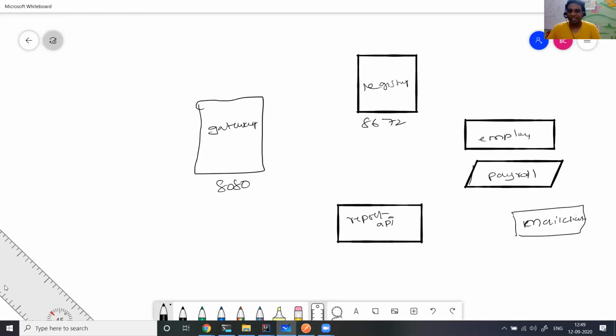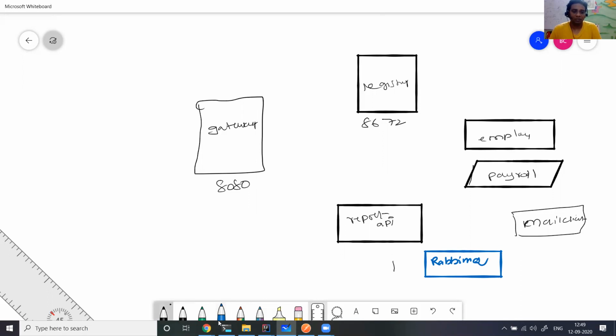Do understand this, the mail client is not a REST service. It's just a Java program which listens on the queue and sends messages. So it won't bind to any port. These other guys all bind to ports, and they all bind to the registry. But the mail client is a simple message bus consumer. It reads messages from the message bus and sends emails. It's not a REST application or something like that, but it's a Spring Boot based application. So now the heart of this is RabbitMQ, right? RabbitMQ.